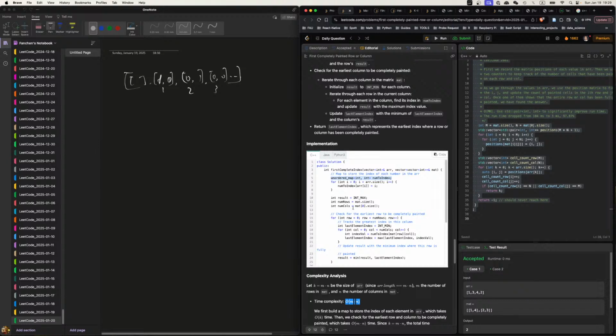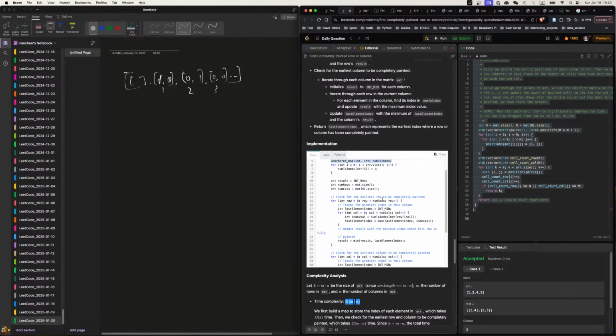And rows of column, check for the earliest row to be completely painted. So you go through row, track the greatest index in this column. Last element index. So now you go through the column and you get its index because you have a reverse, and you got the latest index.